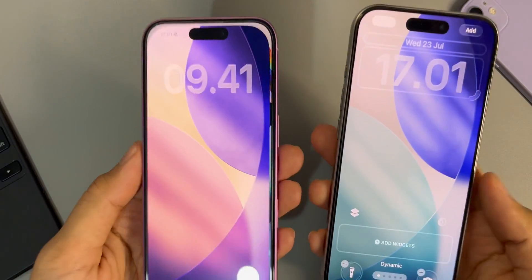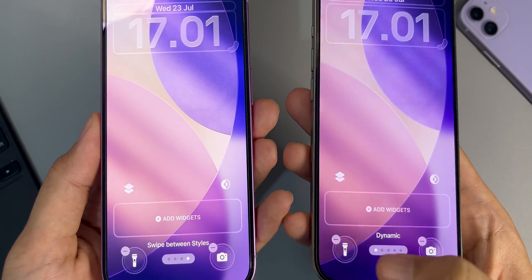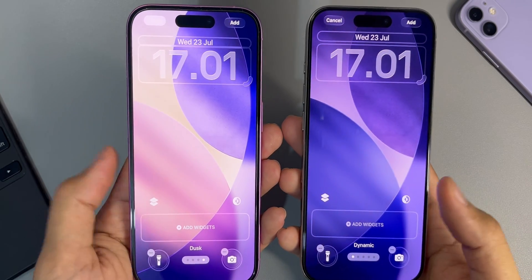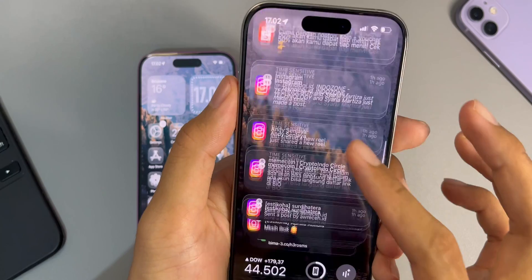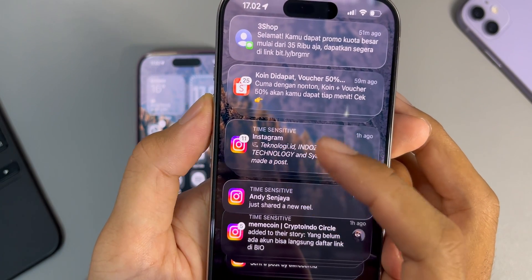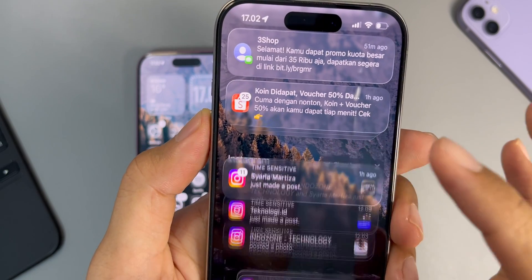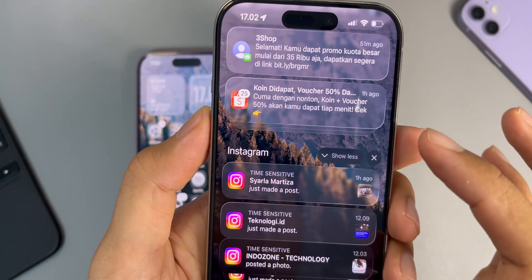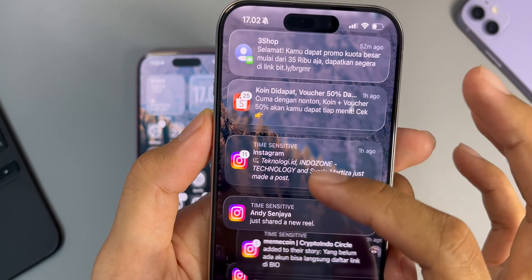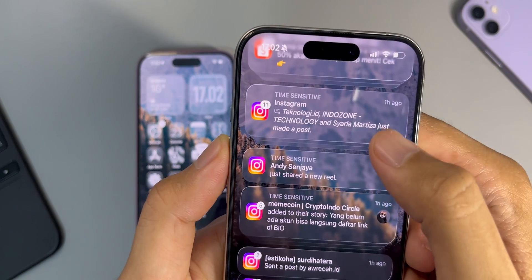For wallpapers, the wallpapers introduced with iOS 26 are now dynamic and will change color over the course of the day — a nice little touch. Apple also reintroduced notification summaries: Apple Intelligence notification summaries are available for news and entertainment apps again. Apple had removed summaries for news articles back in January to improve the feature, and now it's ready for testing again. All notification summaries for news and entertainment apps generated with Apple Intelligence will be italicized and annotated with 'summarized by Apple Intelligence.'